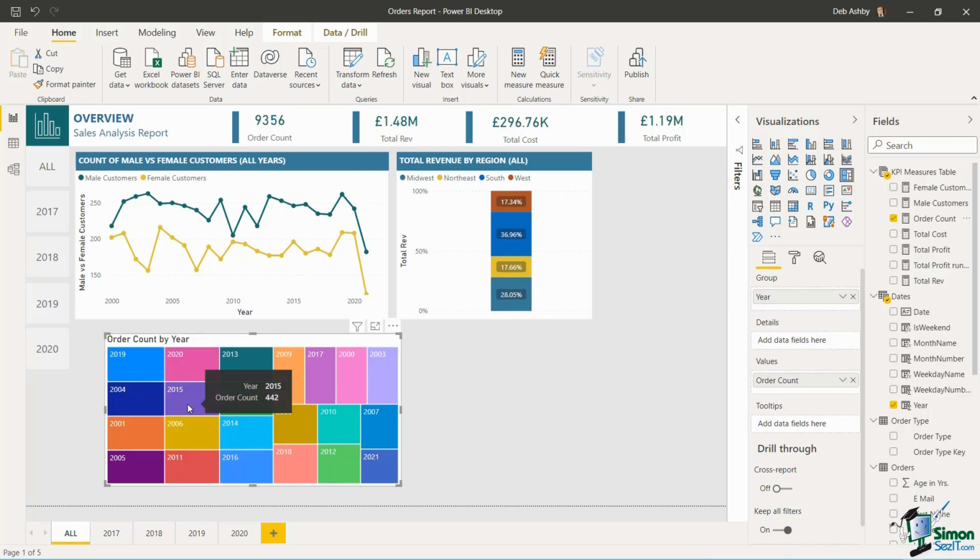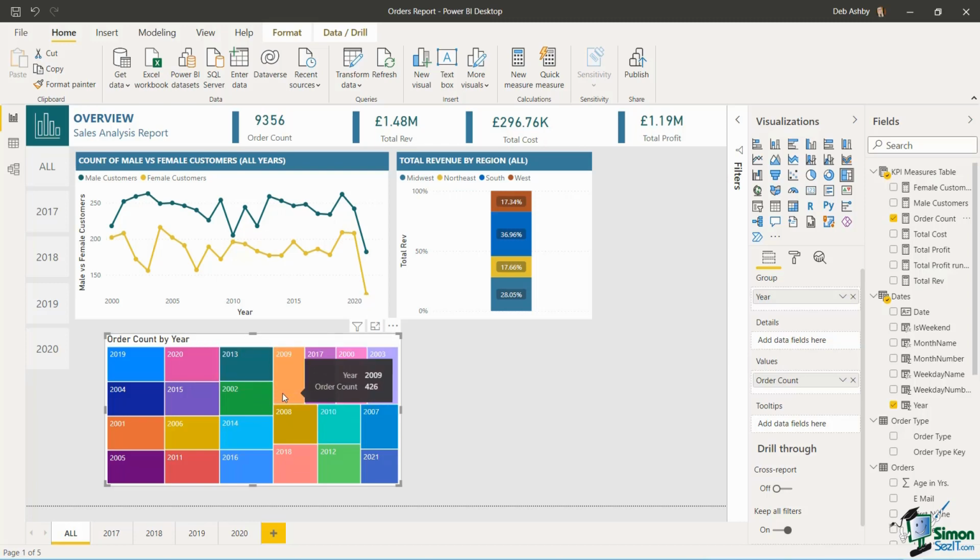So the difference between some of these isn't large enough to make a real impact on the size of the tile. So just bear that in mind. This can work really well with certain types of data. However, with the data that we're using, it still gives a pretty good representation, and it's a really eye-catching way to display data as well.